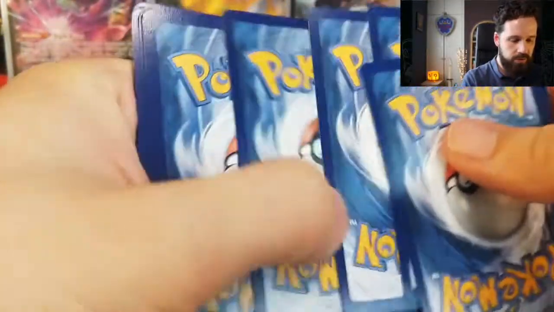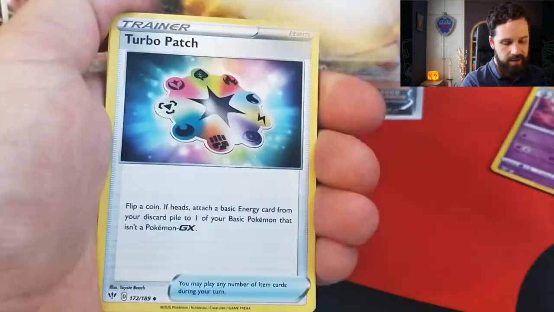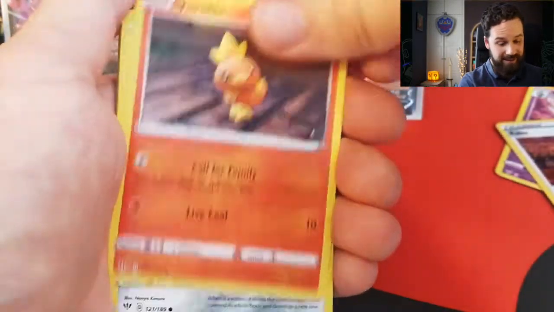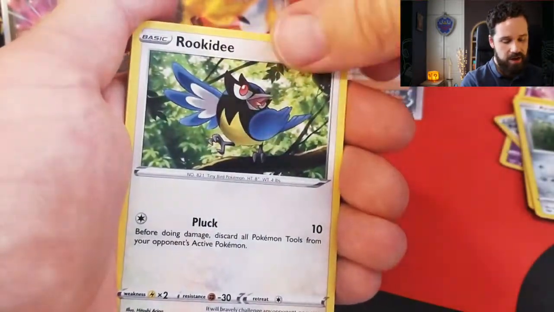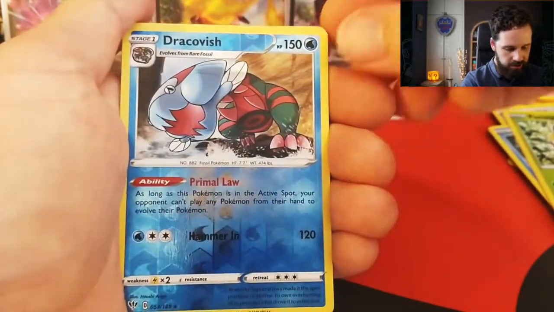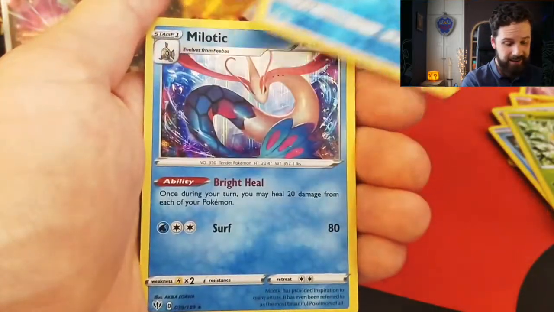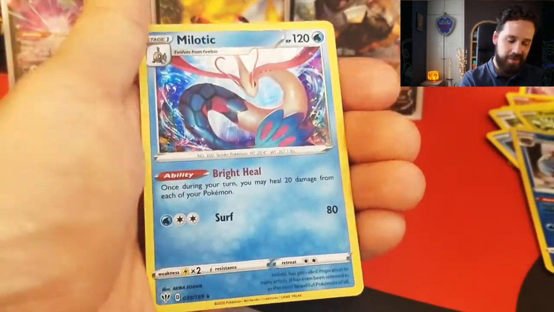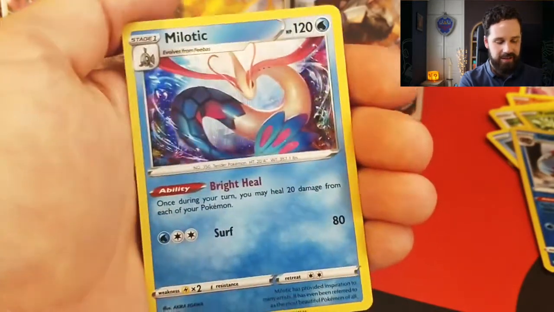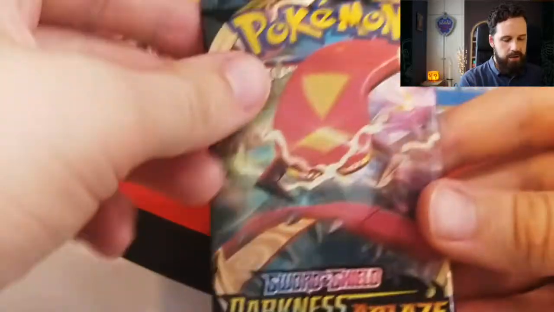Here we go, we've got another pack. 1, 2, 3, 4. Wish me luck. Fire Energy. Gothorita. Kabuto. Another Turbo Patch, love to see it. Torchic. Aron. Rookidee. Wishy Washy. Pansage, Dracovish, he's kind of Dracovish, only Dracovish, and, oh, that is a beautiful Pokemon, Milotic, and it's a holographic, another honorable mention here, we shall take that. Here's Centiskorch.